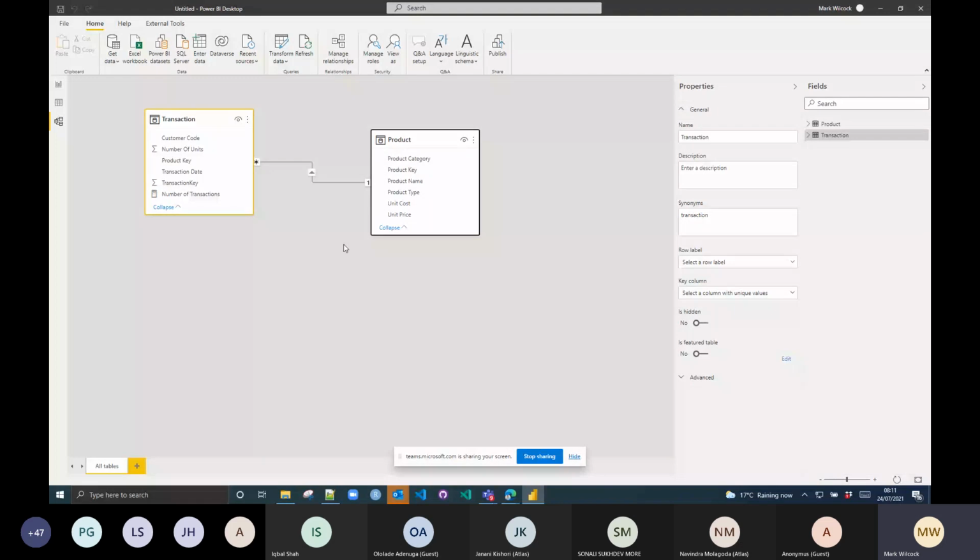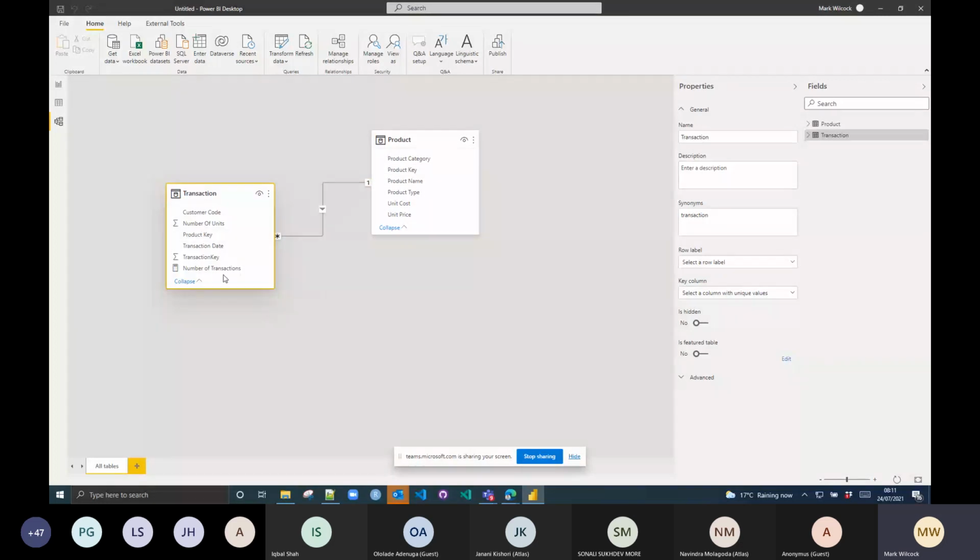And what Power BI has done is put in a relationship for us. This line relationship connects the two columns, product key. And what it's saying is that Power BI believes that this is the common linking column here. So in our transaction table, which is what we call a fact table, we'll talk about that later on, we have information about the numbers, the quantities that we're going to measure, the number of transactions, the number of units, and so on. And then we have a linking key, sometimes called a foreign key, which is just the identifier for the product, in this case, the product key.